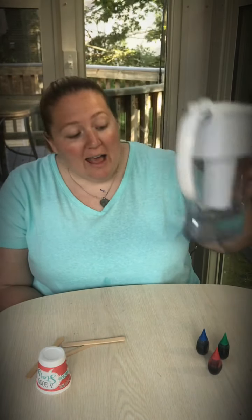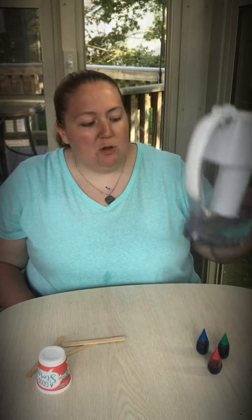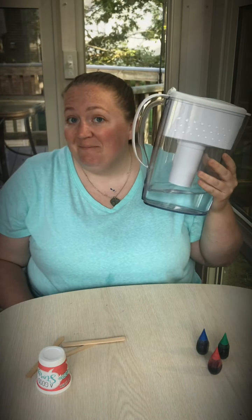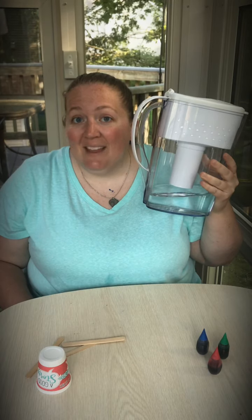Hey guys! For today's science experiment, we are going to find out what happens when you take water and put it somewhere really cold, like the freezer. Do you guys have any idea what happens to water or a liquid when it gets really cold? If you made a guess, that's called making a prediction. We'll see later if your prediction was correct.